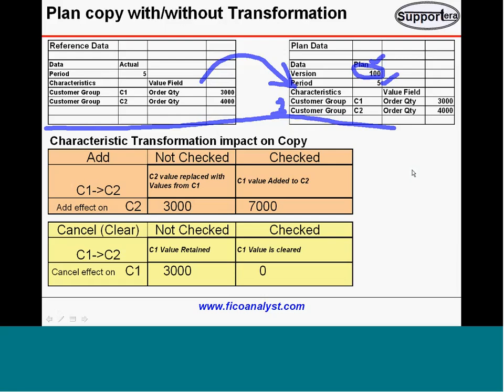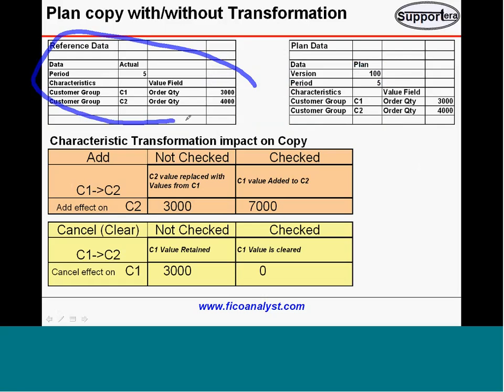And if you don't have data, how can you plan? How can you copy, right? You cannot copy. I mean to say, this data got populated in the actual fields when the actual transaction happened in this old period or the existing period, whatever it is. There is no limitation, right? It can happen. What I mean to say is that this data is a reference data. In this example, this is actual. It can be any period, doesn't matter. But you are trying to copy that value into your plan value. That is important. So this actual will go into plan version 100 in this case.